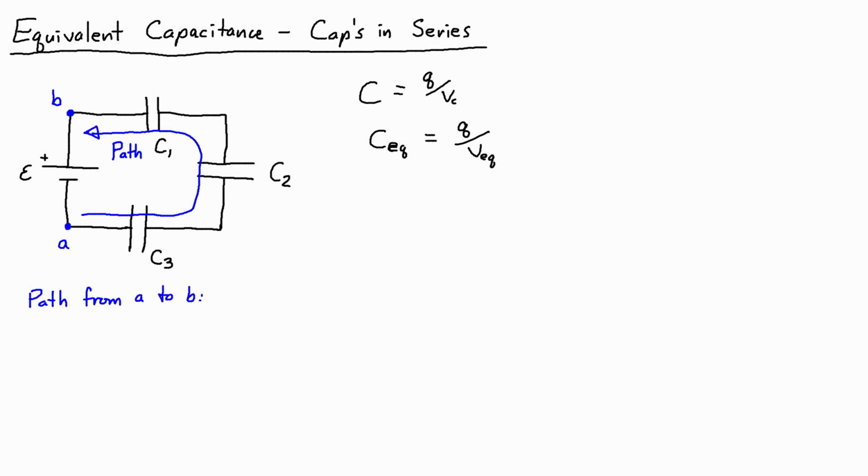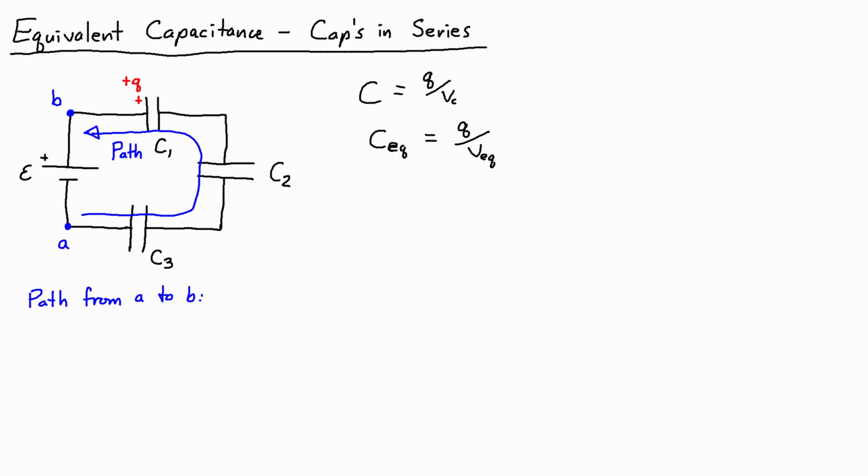And before I do this, I want to actually take a look at which plates would be positive on the capacitors so that I can know how to add up the voltages across each one. So the EMF on the left-hand side sets up an electric field, and what it does then is the positive plate of the EMF will attract electrons from the left plate of C1. So the left plate of C1, because it's missing an electron, actually becomes positive, and so we're going to build up a positive Q on that plate.